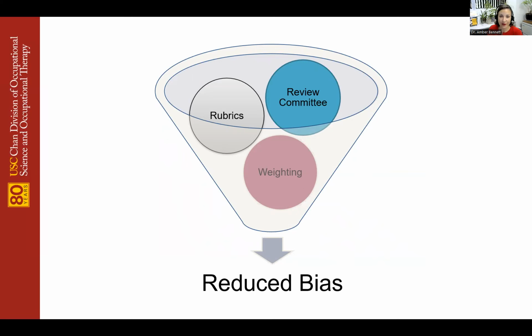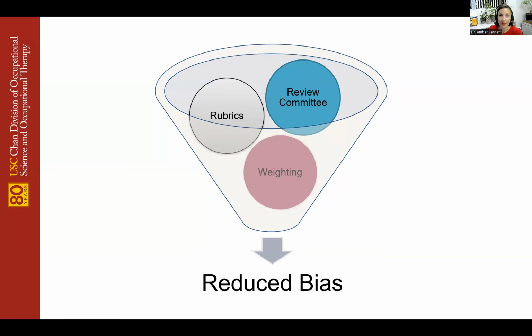Another best practice for reducing bias is creating rubrics to capture the desired applicant qualities from the mapping process. It was a challenge to conceptualize these rubrics to capture things like life experiences and identity. Thankfully, we were able to consult with our university's instructional designers while developing the rubrics, which was very helpful. And our admissions committee completes calibration training every year to ensure reviewers are consistent in their ratings using the rubrics.